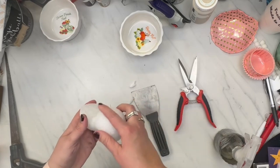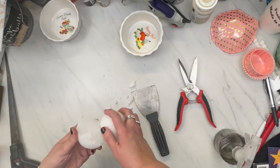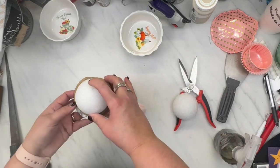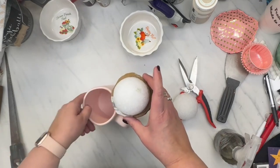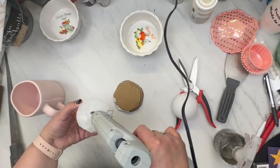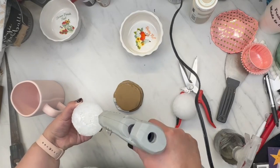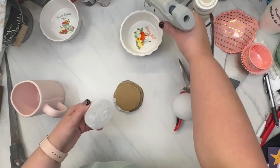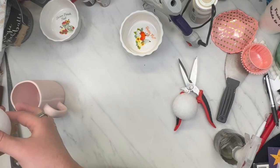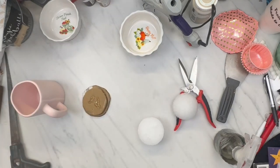Now I am just taking a foam ball. I am cutting it in half with this spackle knife — you can use anything to cut these in half with. Now this kind of left a jagged edge and that's okay. You can sand foam with foam and it works perfectly, and then I have a perfectly even surface. Now I went to glue this down on the bottom side — don't do that. Glue it down on the right side.